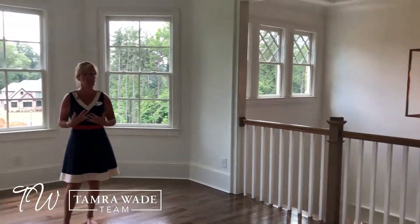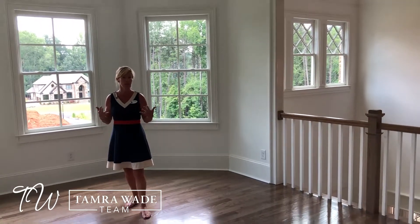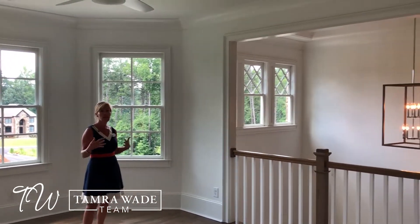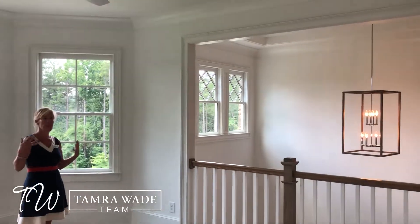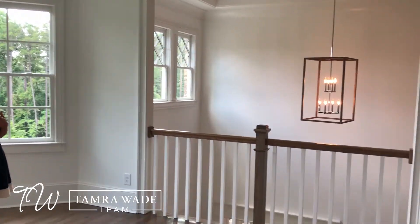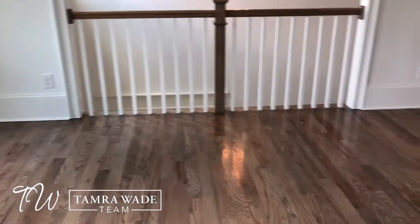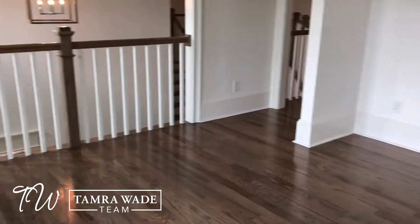This was already a large enough home — had six bedrooms, well technically five, this could have been the sixth — and instead he opened it up and put a loft type space. Could be a den, it could be for an artist, a great room to paint in, all kinds of great things, a child's playroom.